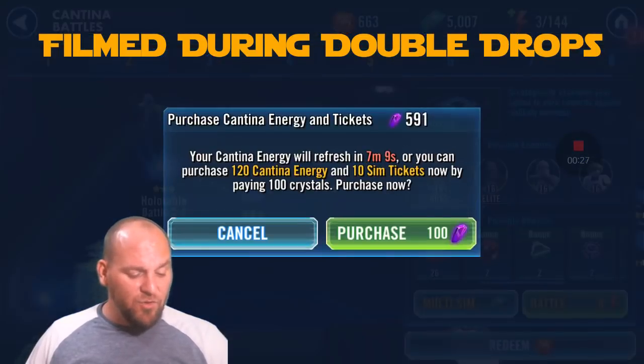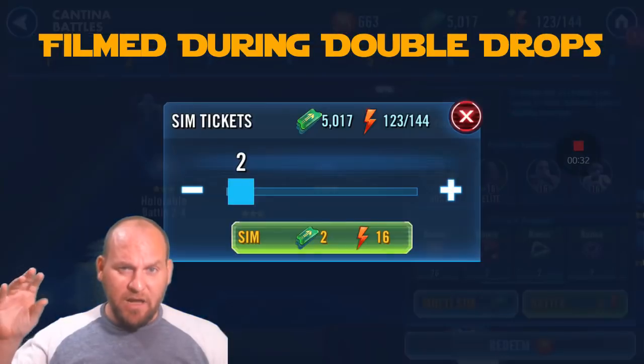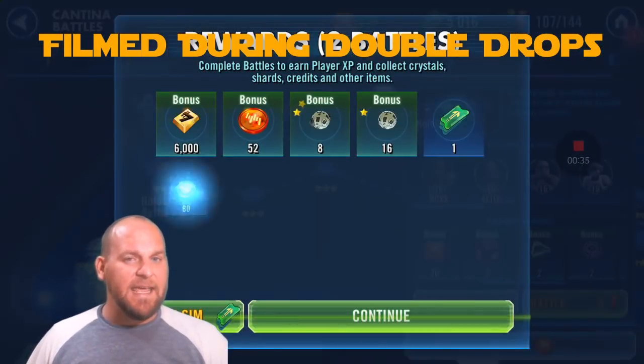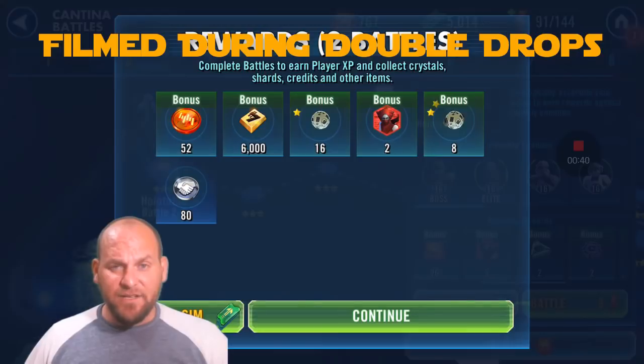That will leave you with 760 energy in a given day. Divide that by the cost of energy. That's 8. Math, math, math. That gives you 95 attempts each day on Cantina 1G, that node, to get Talia shards.